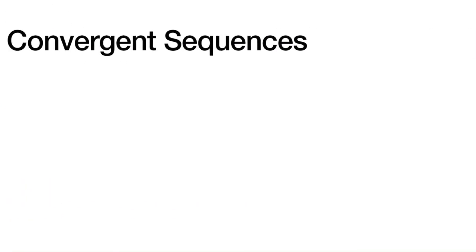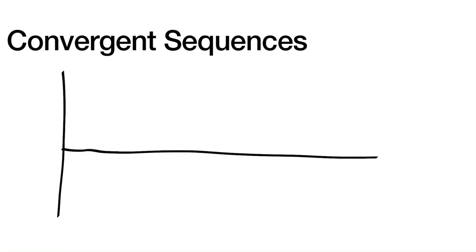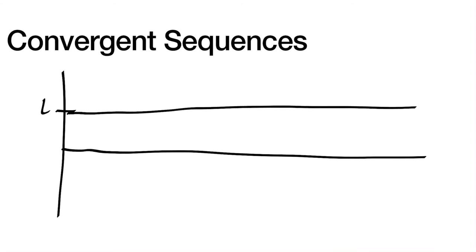Okay, let's go ahead and move on to what our final activity is for this semester, or for tomorrow. I'm going to talk about convergent sequences. And I think most of you kind of know what we mean when we talk about convergent sequences. So we have some sort of graph like this, and we have some point that it's converging to. So I'm going to call it L. And then our sequence, well, we're not sure what it's doing. It could be moving around. But what we know is that our sequence eventually kind of gets really close to these L values. And that's what it means to be convergent.